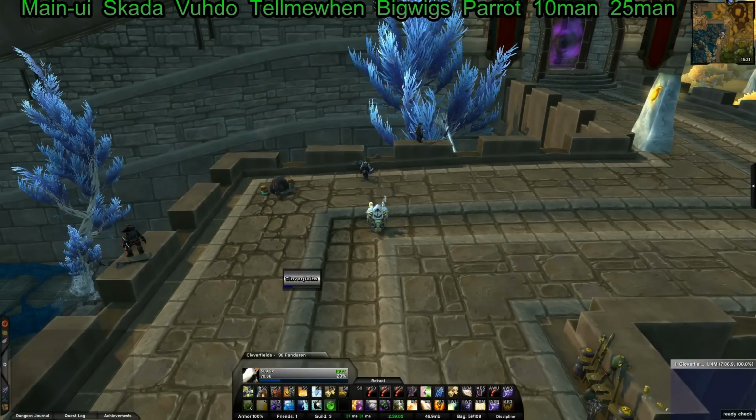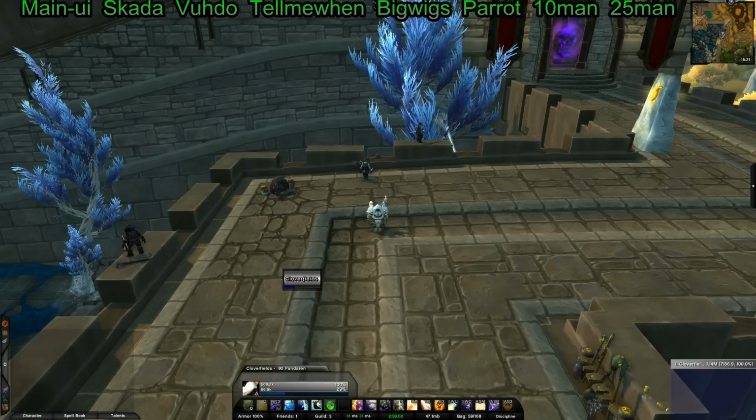The final great feature of this UI is the interactive control modifier key, which alters which data text menus are shown underneath your chat box, as well as giving you access to 3 more hidden action bars. Now these extra action bars give you the ability to have a large amount of macros and other buttons there and keybound, while at the same time keeping them hidden out of the way. I mean, this is great for me as I have so many different macros and keybinds which I just don't want to have on the screen while I'm raiding.